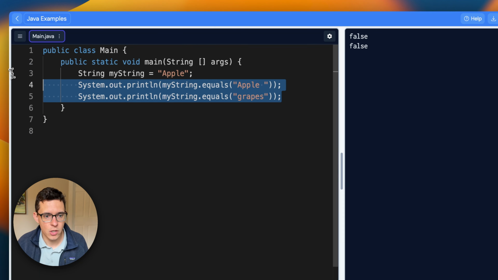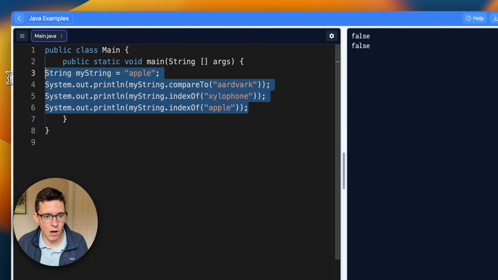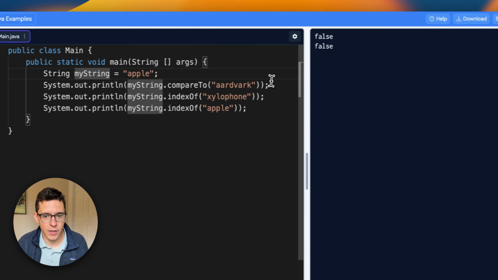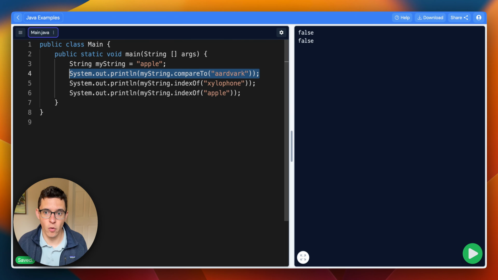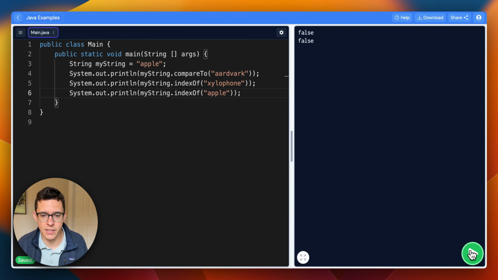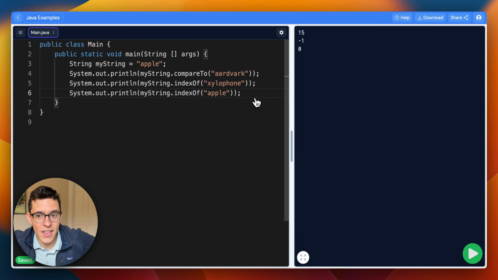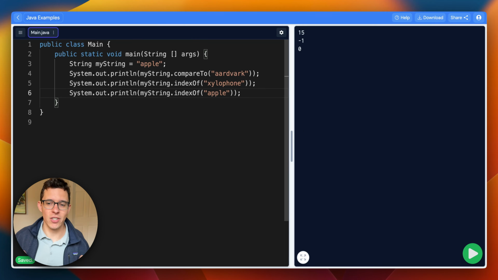Okay, so we've got our apple again, and we're going to compare it to aardvark, and aardvark would come before apple in the alphabet. Xylophone would come after apple in the alphabet, and the word apple is the word apple, so we should get 0. So we get 15, -1, and 0. The number that is returned doesn't actually matter.